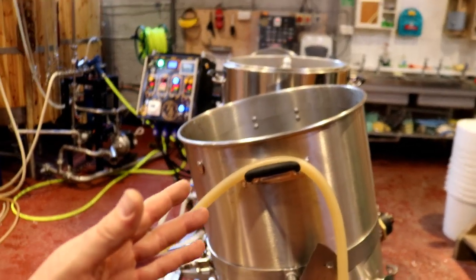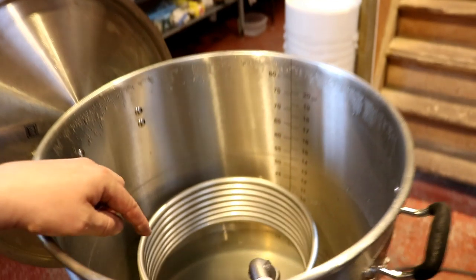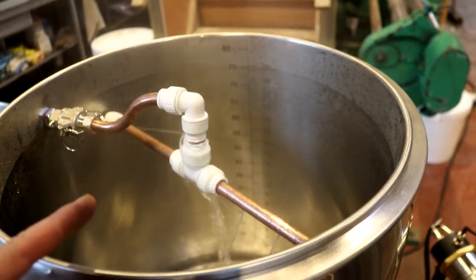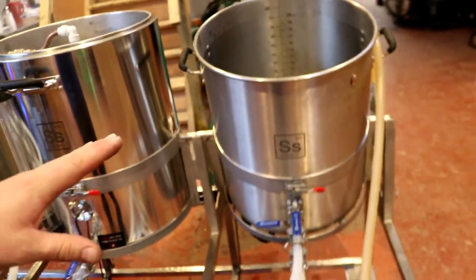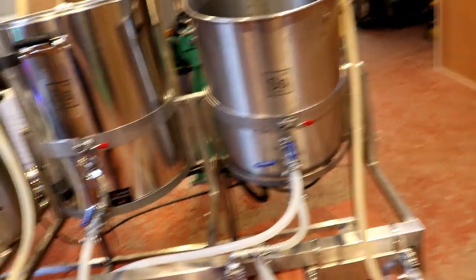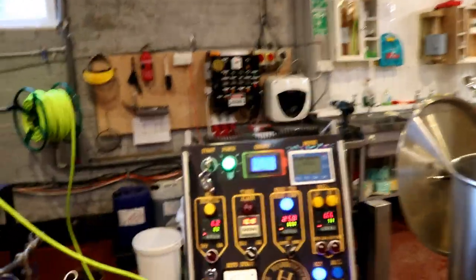We've got the boil pot tipped forwards — that will minimize dead space when we run out into the fermenter. The HLT is heating up at the moment; I've got some Cosclean caustic in there that's been recirculated and taken up to 80 degrees C. At the moment we're transferring the caustic into the mash tun and then out into the boil kettle so everything gets a good run. All the hose pipes are as short as they possibly can be to reach where they need to, except for one which we'll use to fill the fermenters — and no, we haven't decided what to do for fermenters yet.